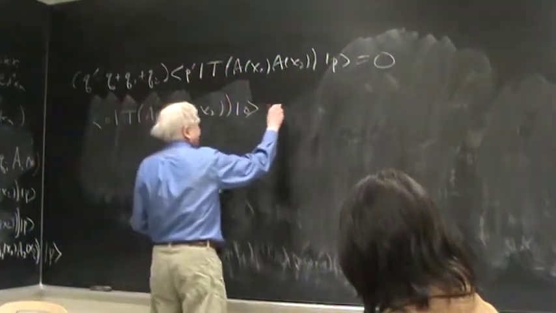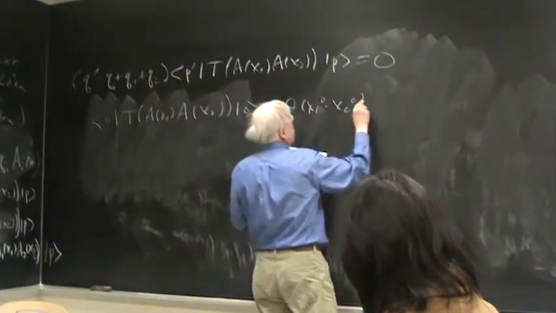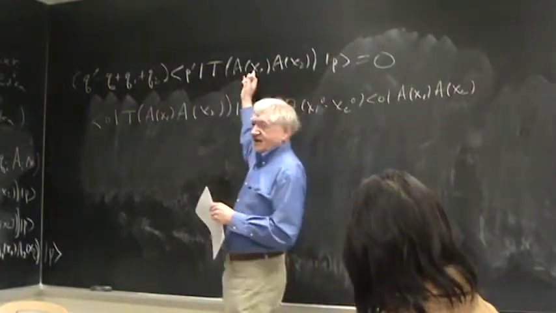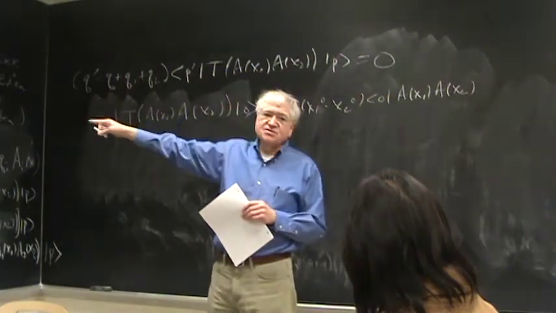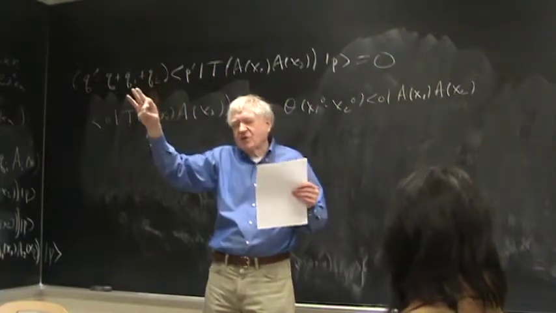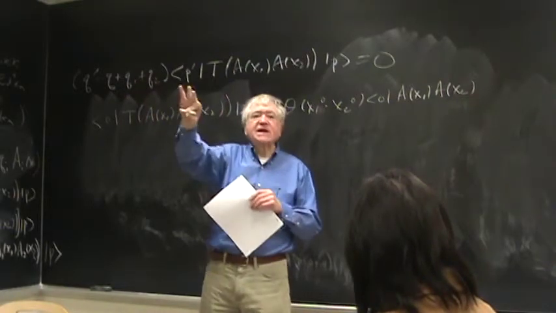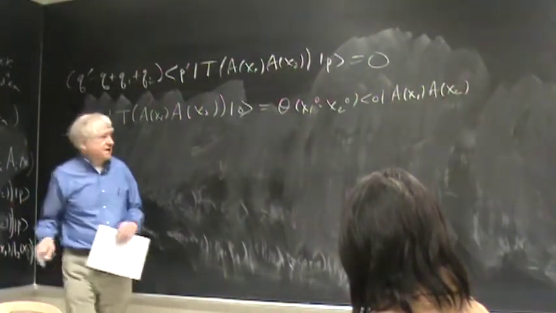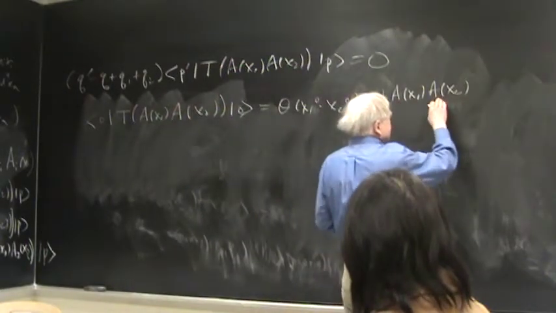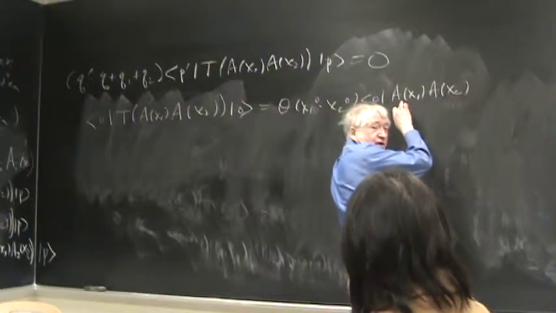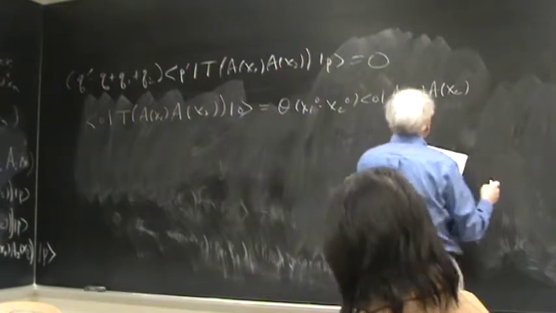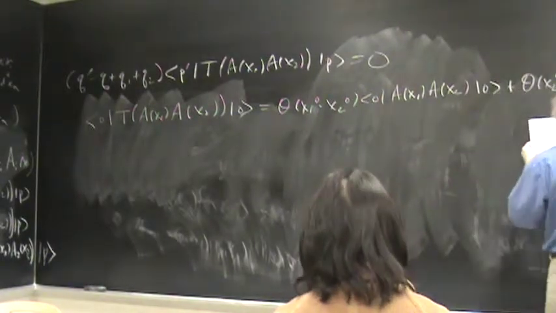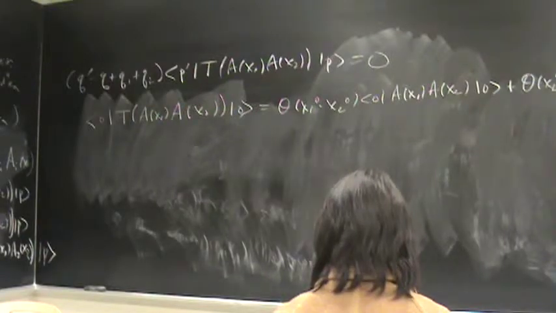All right, well, this is obviously theta of x10 minus x20, vacuum A1. And of course, when I write this as A of x1, A of x2, I've been just using, in general, just one symbol A. Of course, I should have used A1 of x1, A2 of x2. It wouldn't have made any difference in the translation variable thing. It did make a difference in the charges, which is why I had to put in the subscripts. Here it's not going to make any difference explicitly, but assume that I really have A1 of X1, A2 of X2, and A is an arbitrary P. Okay. So this is it.